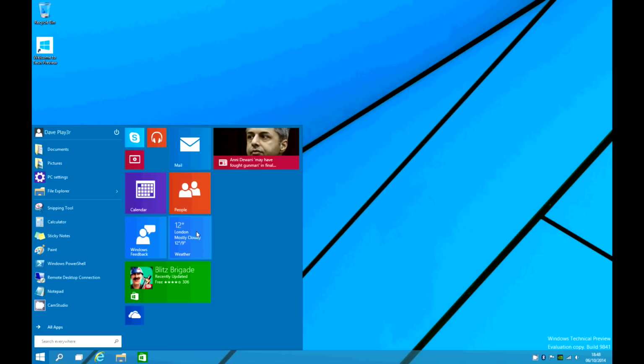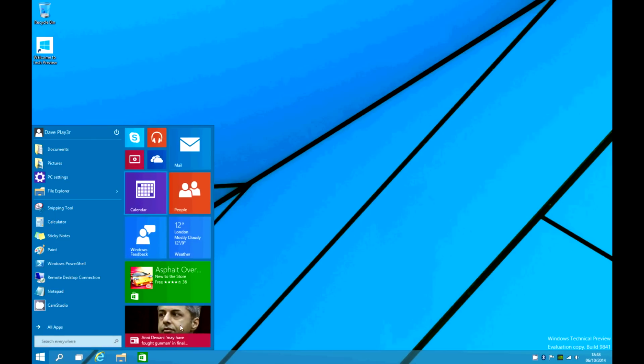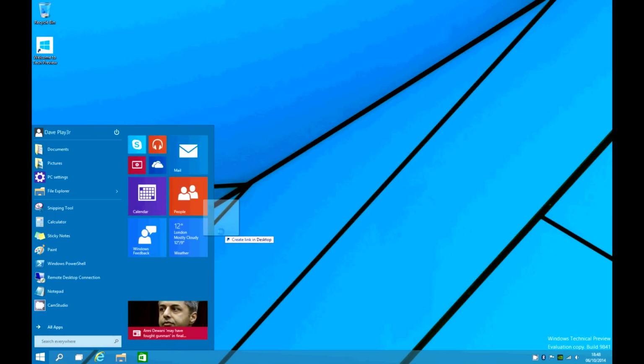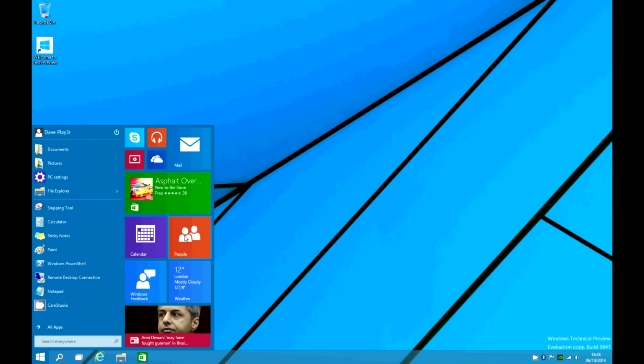Not content to completely abandon Windows 8 though, the start menu does consist of live tiles, which are here on the right hand edge, and these tiles can be rearranged to provide you with the experience you'd like when you open up the start menu. Okay, like so. So you can put that one back up there, that one there, that one. You can go there, for example. Okay.